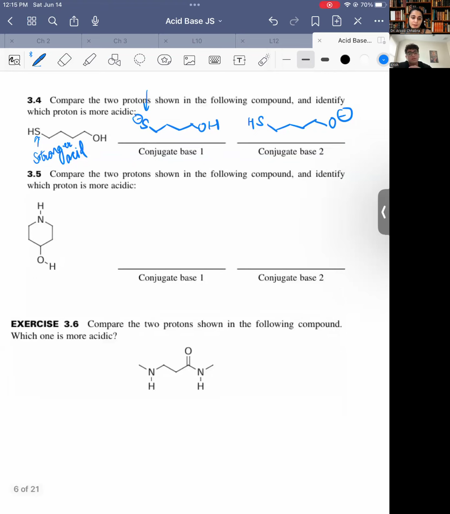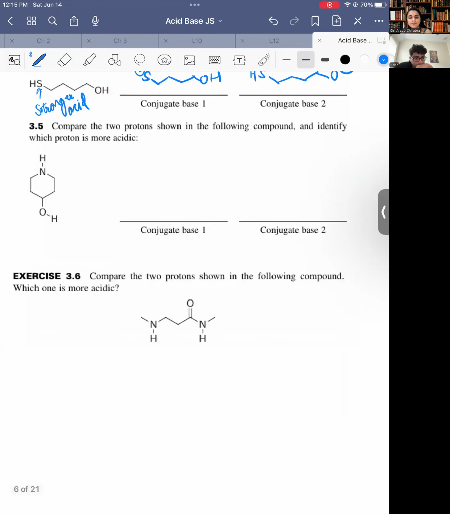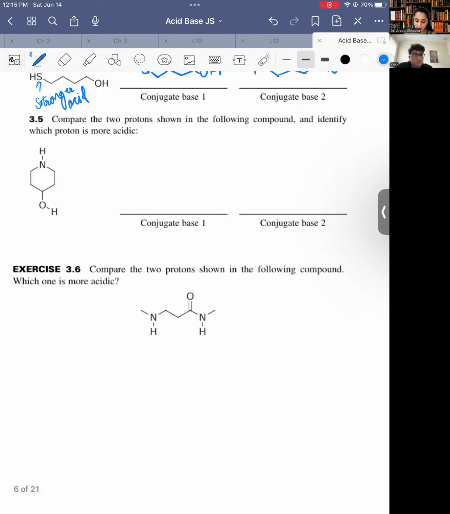And then what about 3.6? Yeah, this one, it's just oxygen is more electronegative. So the one with the OH is still the same thing. So you're saying this is more acidic. Is that what you said, the one with the oxygen? Wait, hold on. Sorry. You're doing 3.6. Yes.